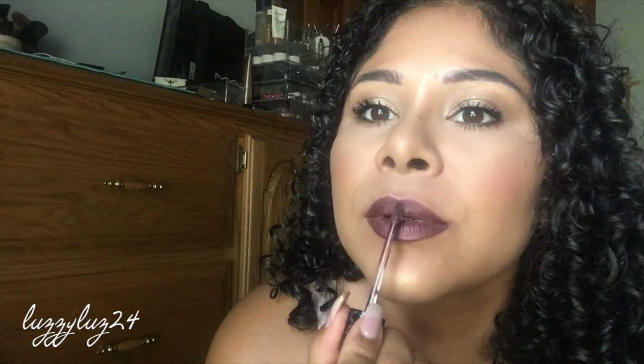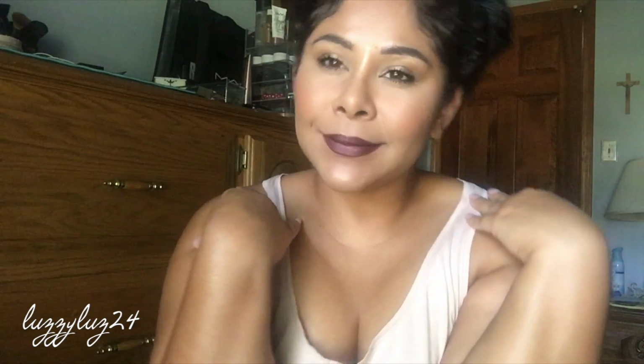Like I said, this can look great with any lipstick, any color of your choice. And this is a beautiful kind of burgundy, metallic burgundy color, and it's so comfortable. I was very surprised and very happy with the finish. And here I got me some space buns to amp it up a little bit, to go with that little lip color I got on the lips.